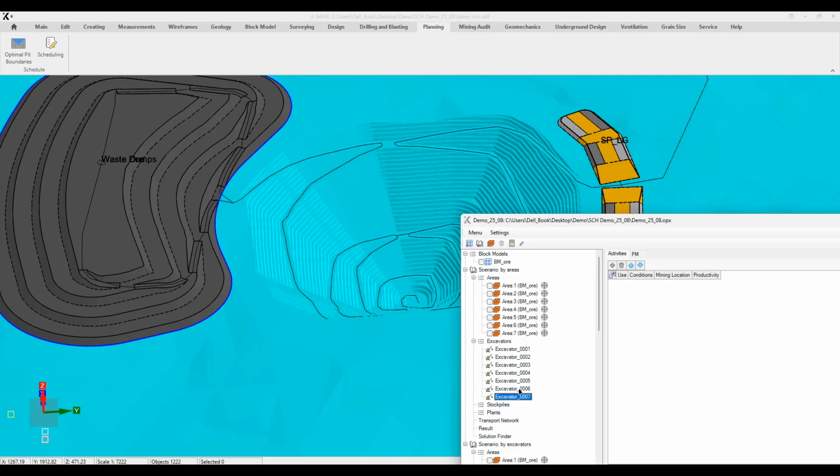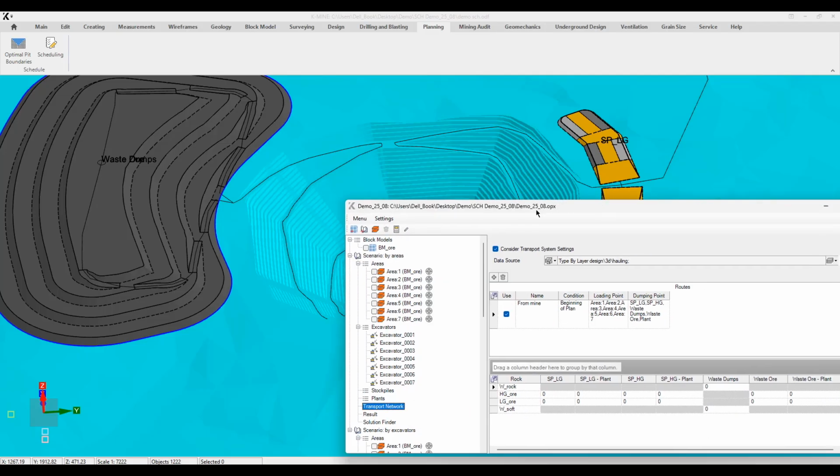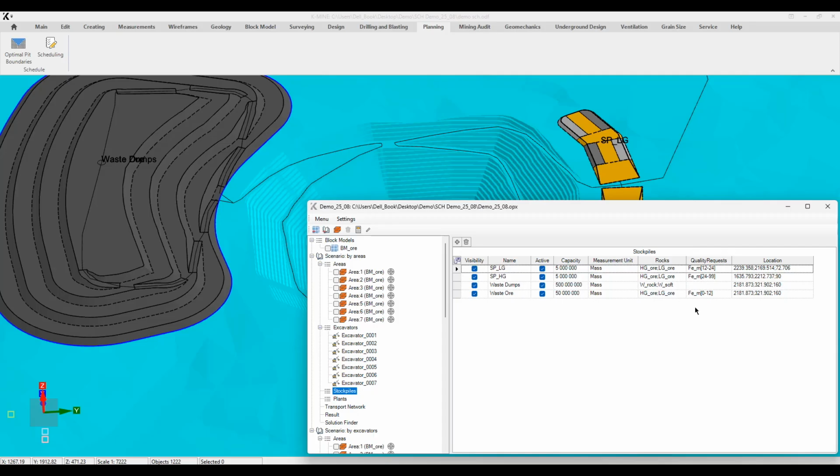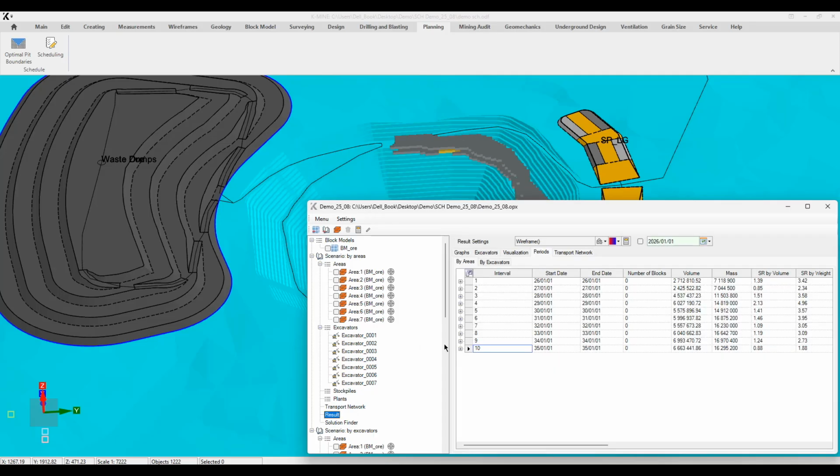If ore is insufficient, increase intensity on available areas. If stripping is the constraint, open a new prospective area, and so on. For a broader picture of planning results, you can add transport routes. If you include haulage, configure all receiving points and their requirements. Reporting becomes much more detailed.